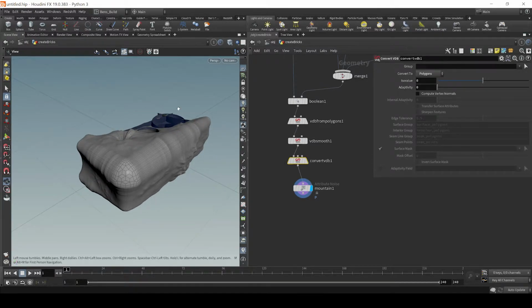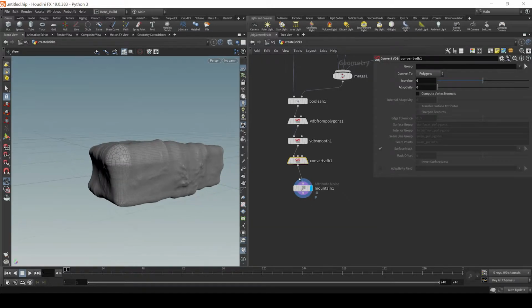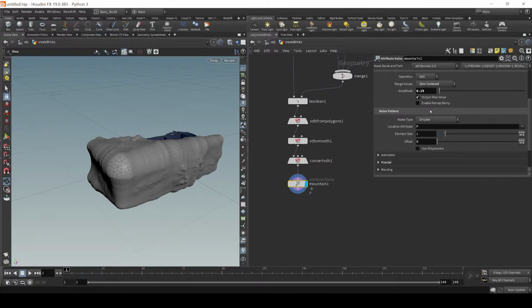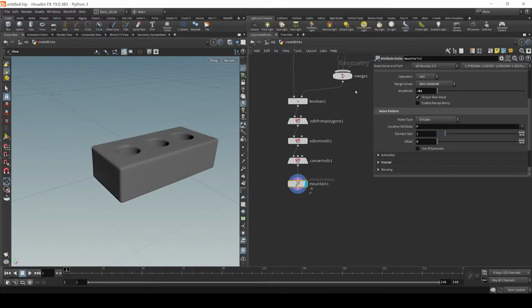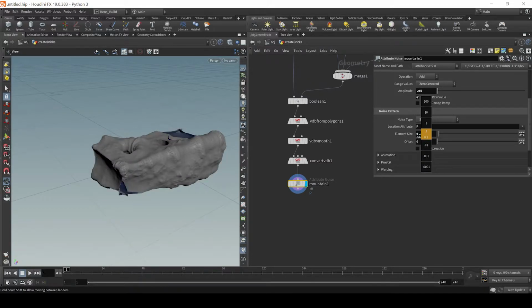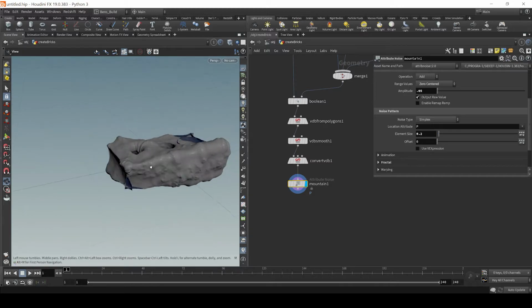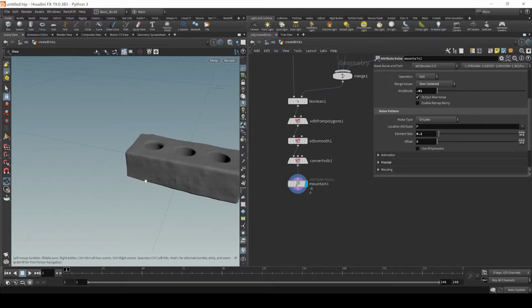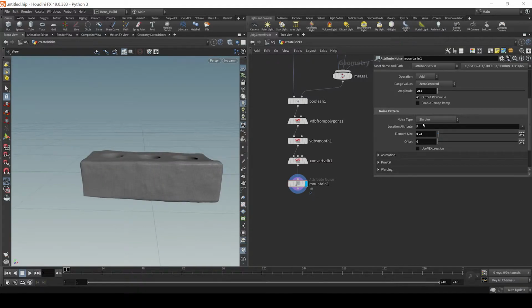And so since we have a lot of polygons here, we get this high resolution displacement here, but obviously this is way too much. So what we could do is just turn down the amplitude for a sec. Maybe we put it back up there, and then let's just again middle mouse click and kind of decrease the size so we start to see how this is kind of affecting the brick.